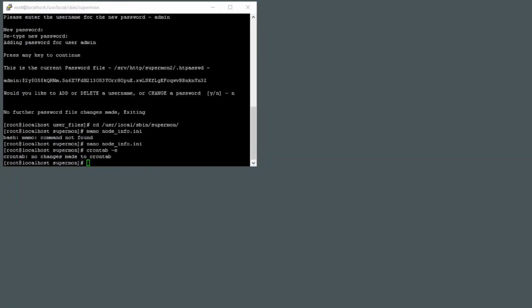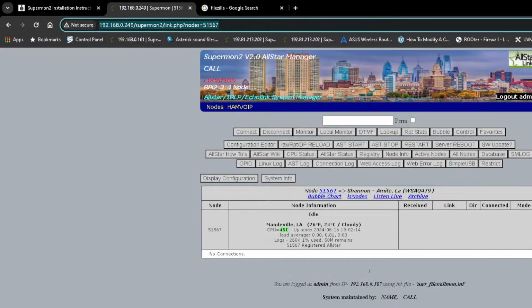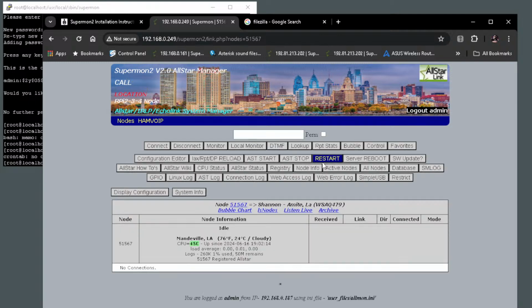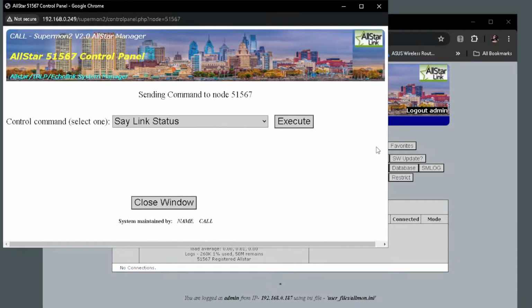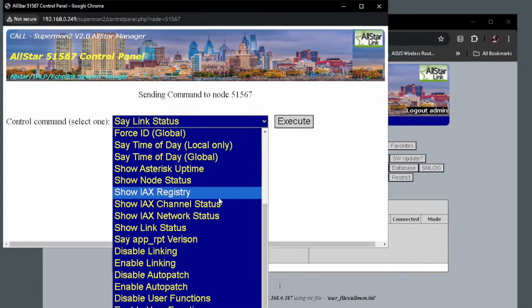Okay, now watch. This is where everybody that's been watching this is going to go crazy. Open up your Chrome. Here's a Supermon. Alright. Okay. See where the control button is? Remember how it was erroring out? Actually, you might have to refresh if you're like me. Okay. I'm going to hit this control button and watch what happens. That's right. Oh, my lights are starting to flicker, so this might cut it short. Look at all the stuff you can now do in Supermon 2.